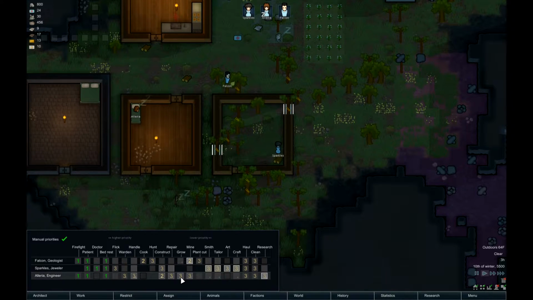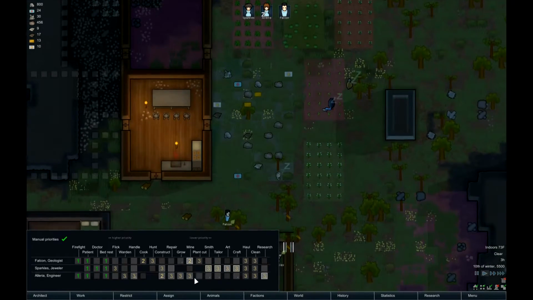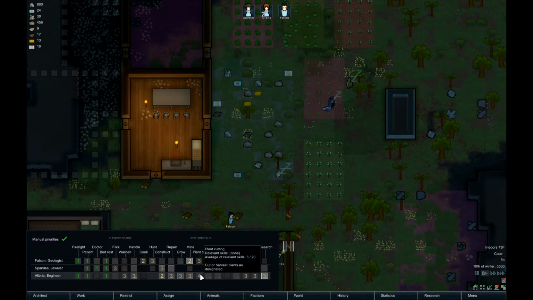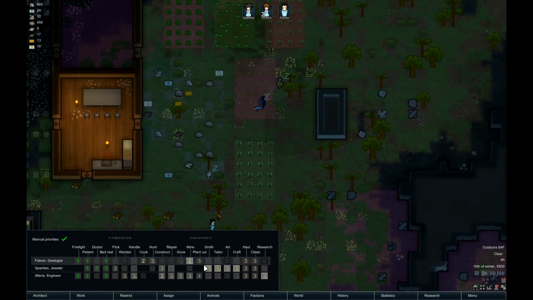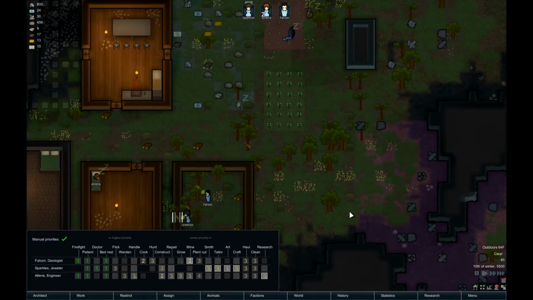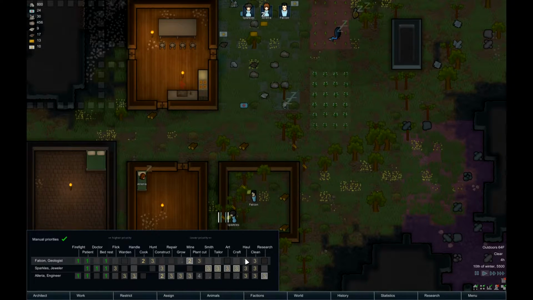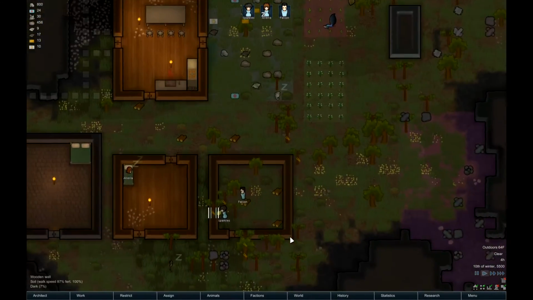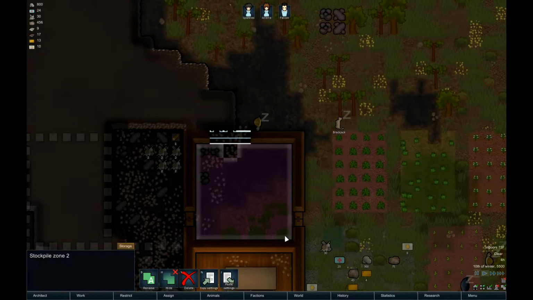Not a lot to repair right now. Growing should be okay. We kind of want to leave that as like a 4, so she'll do that when she has nothing better to do. I mean, hauling and cleaning probably take priority over that, but, you know, assuming that she absolutely has nothing to do, she will go cut plants. And then Falcon, if he's not doing these other things, he'll haul and clean, so. Priorities are set.